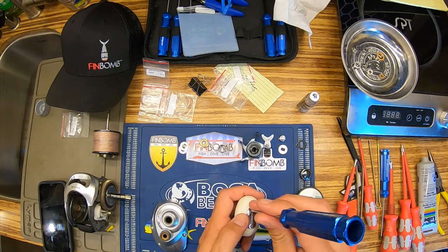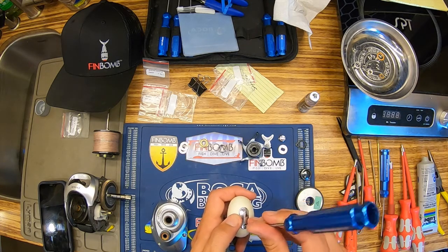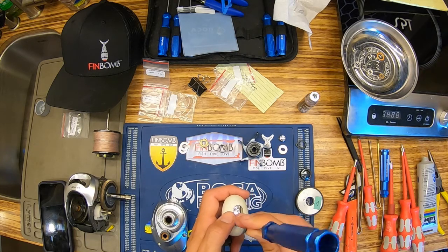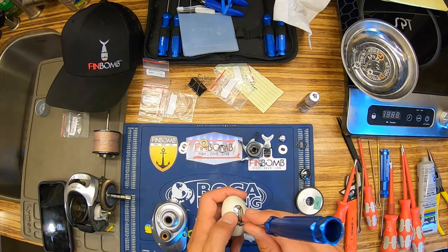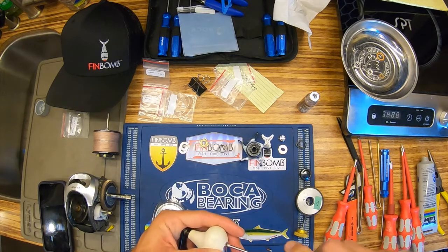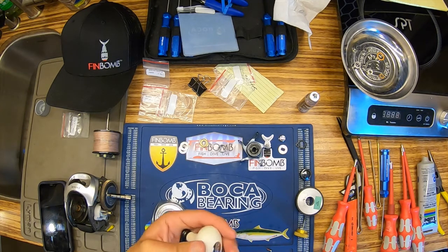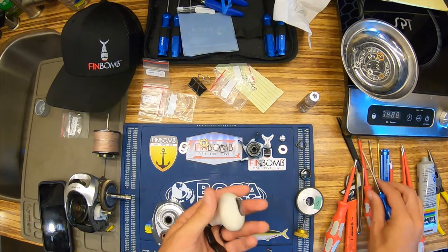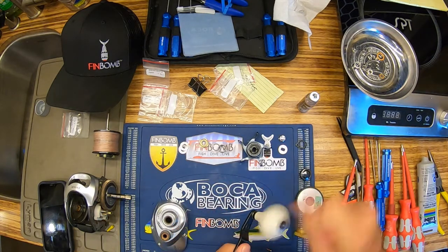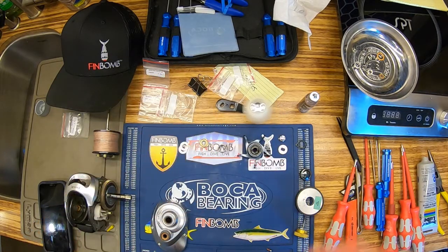Now this is going into a plastic knob, so if you can find the original thread pattern, that's good. Otherwise, going into plastic repeatedly will kind of strip it out pretty quickly. So I think I'm doing pretty good there. Okay, still good to go. It's kind of funny, you can literally start it and let it sit down. If it doesn't fall over, it'll just keep going and going.